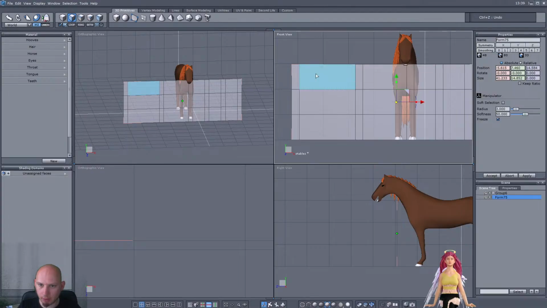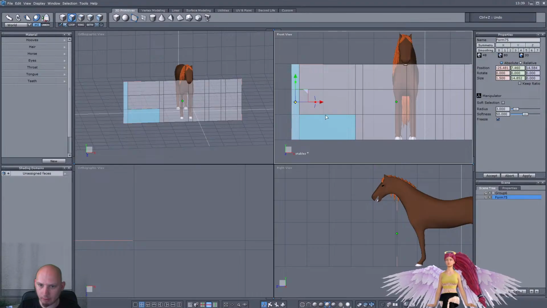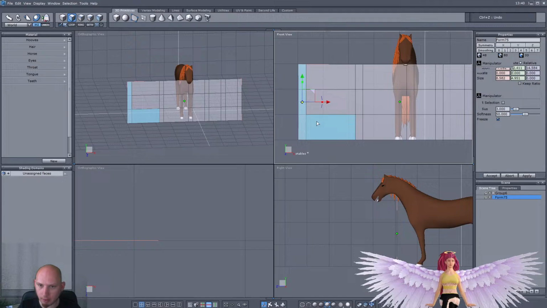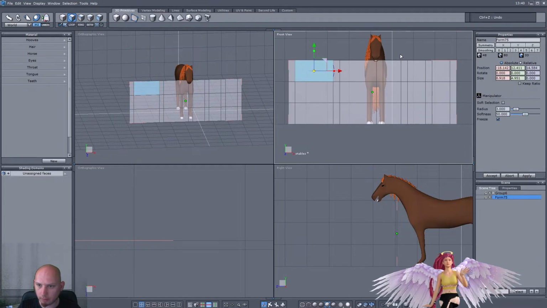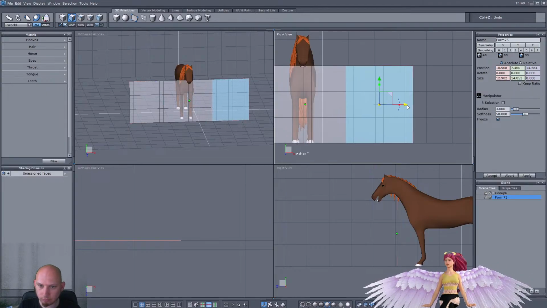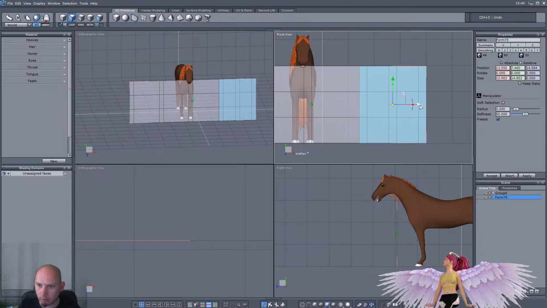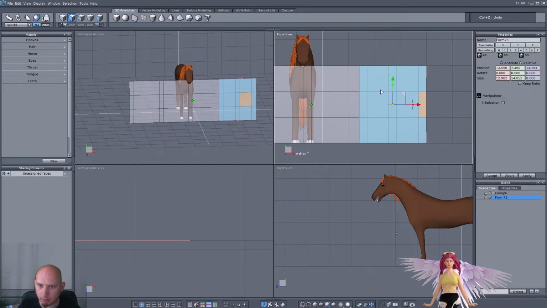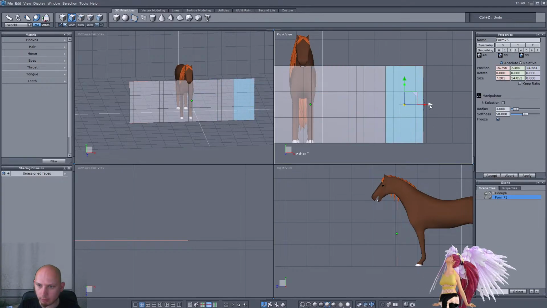Because I have no idea how to lock these in place and then adjust the size of this. 9.7, 8.5. Close enough. 8.1, 7.9. 8.5, great.